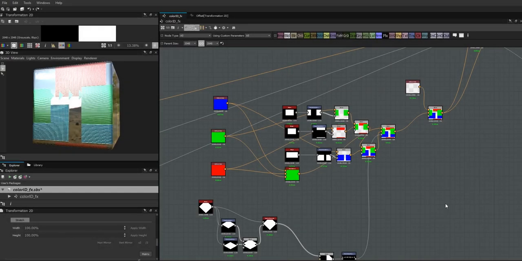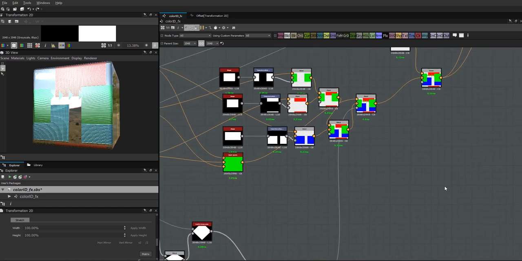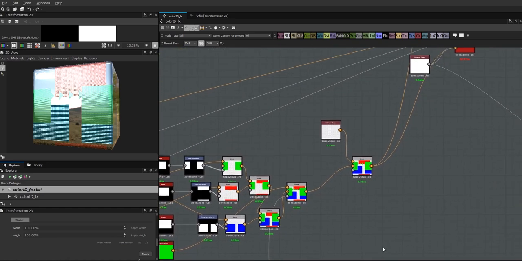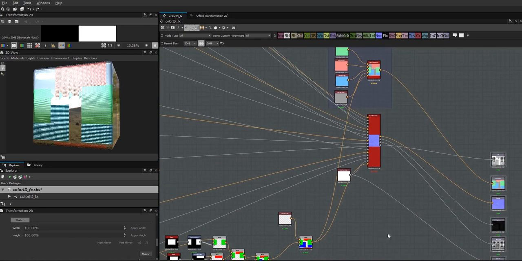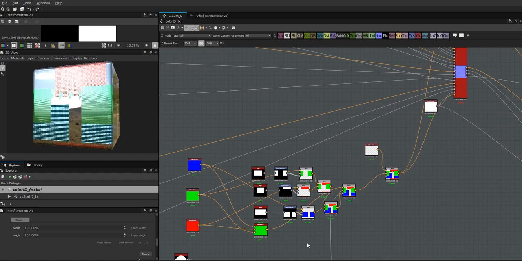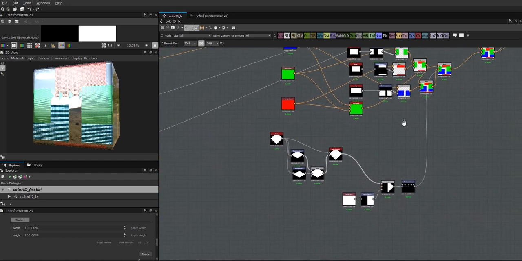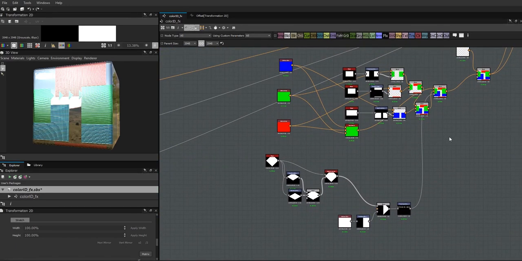Over the holiday, I had actually made a material that used a combination of switches and color IDs and functions to change colors. And I thought it would be interesting to actually just go into the mechanics of how all that switching works, without getting into the details of building a super complicated material.